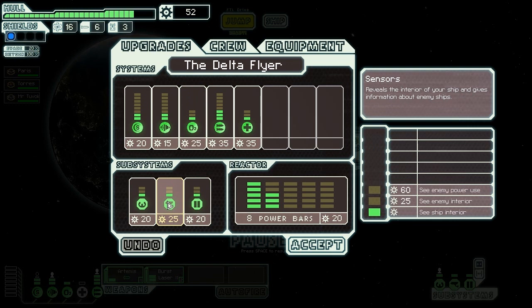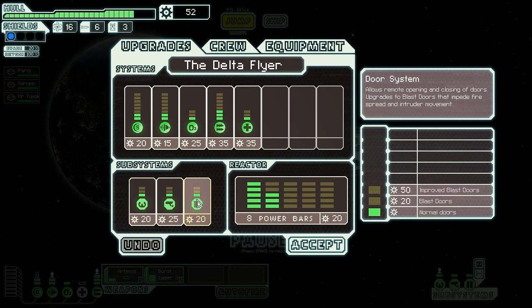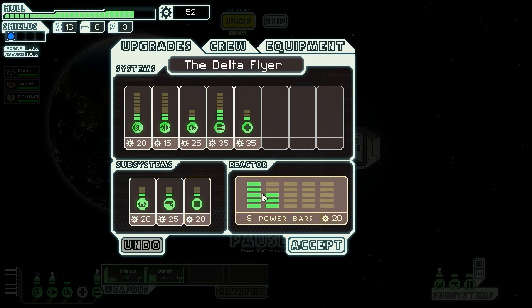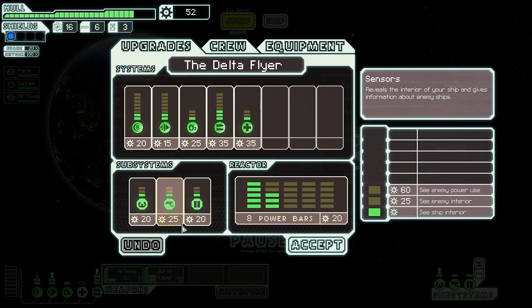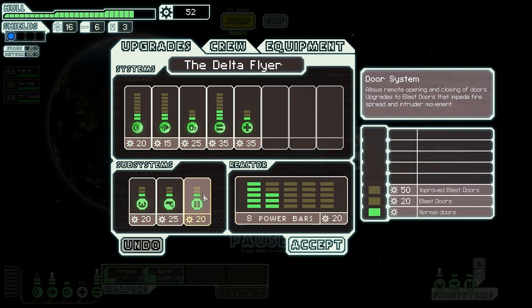See enemy interior. One quarter evasion, one half invasion. Blast doors, improved blast doors. Upgrades to blast doors that impede fire spread and intruder movement. Ooh, that could be good. We could increase the power. If we increase the power, we could have all of our systems up at once. That's 20 and that's 20.